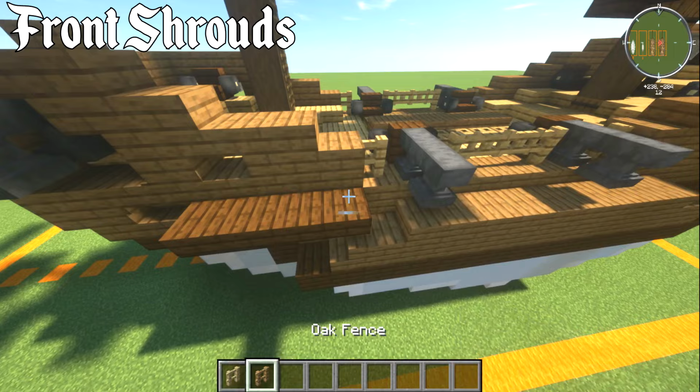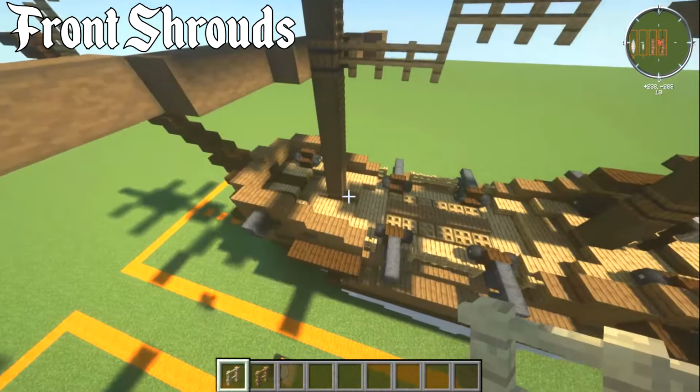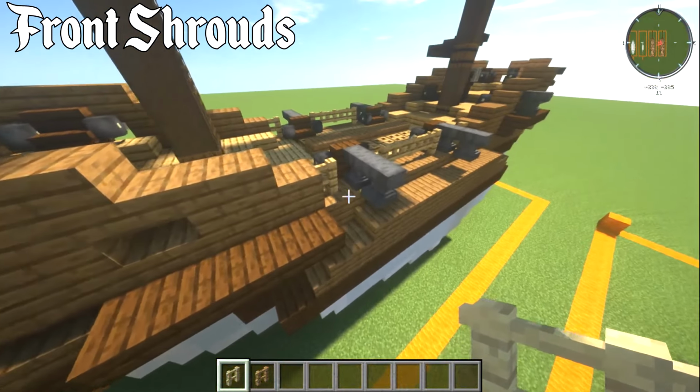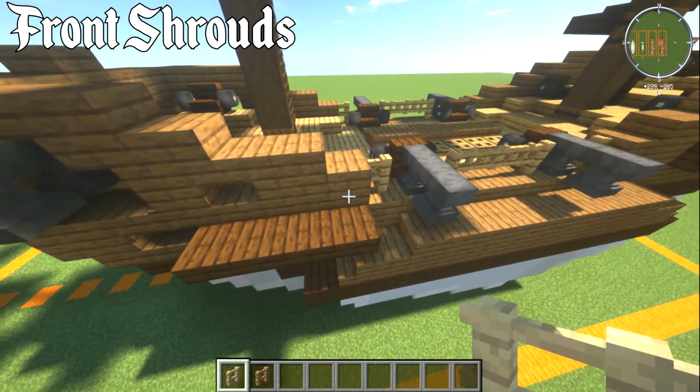So you're going to need birch fence and you're going to need oak fence. I'm actually switching; this one does have just oak fence on it, but I've been using birch fence lately for a lot of my rope stuff, and then using other bits of oak for other bits of rope stuff. It just seems to work a bit better.